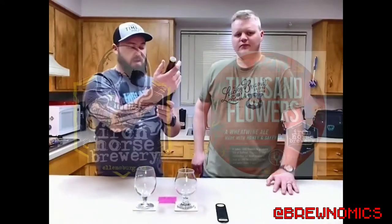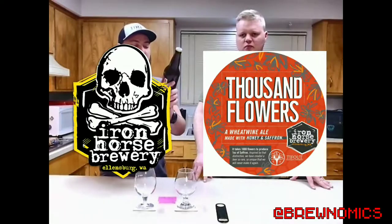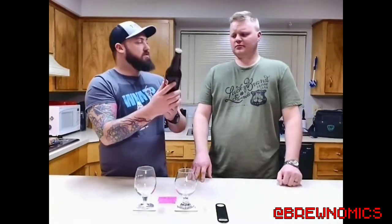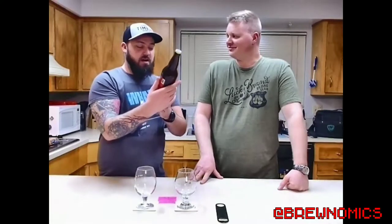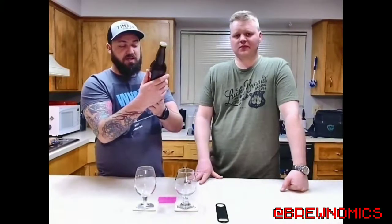Today's beer is from Iron Horse Brewery — Thousand Flowers. It is a wheat wine ale made with honey and saffron. Did you know it takes one thousand flowers to produce one ounce of saffron? Well, that's what the label told me — it told me that also. Inspired by this, they created a limited edition, one batch only ale designed to tantalize your taste buds.